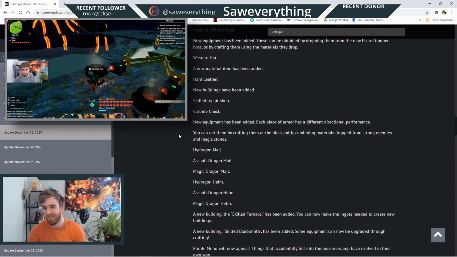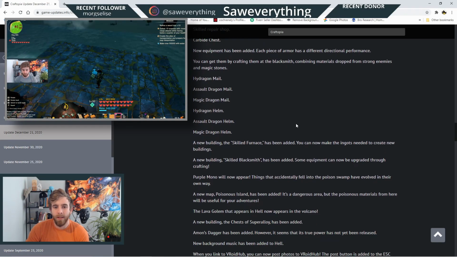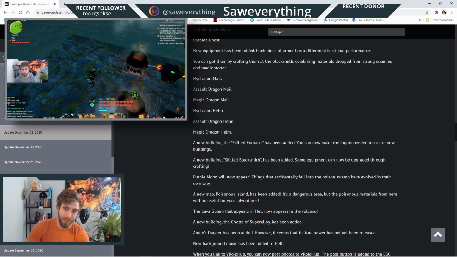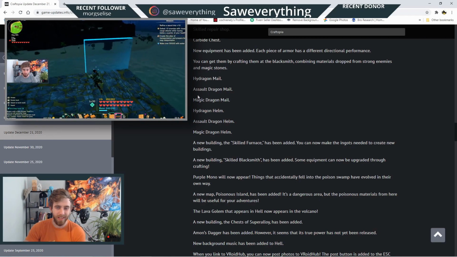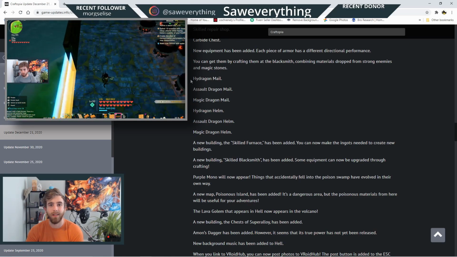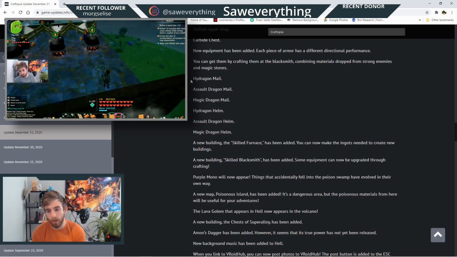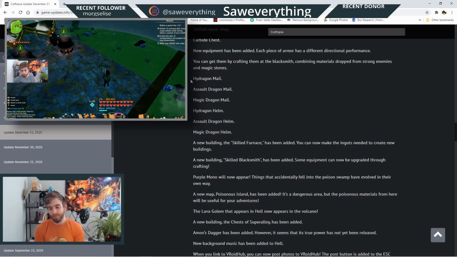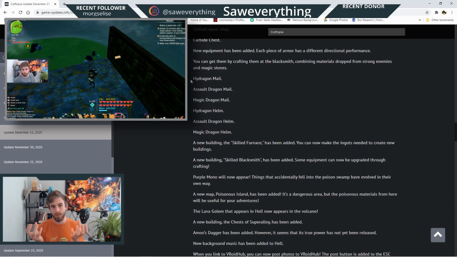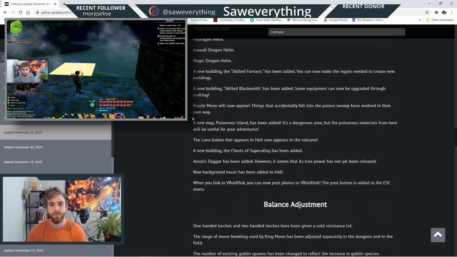New equipment has been added. Each piece of armor has a different directional performance. Alright, directions. Again, it's all the same armors. They even look exactly the same at the moment, which I'm sure they will do something about, like a different trim color or something. But it's just black, blue, red. They are made differently though. It requires one of those magic stones as well as the scales. So there's potential for different enchants and potentially better enchants.